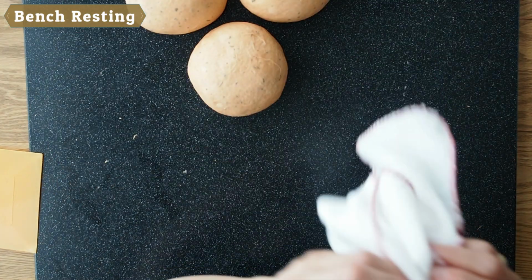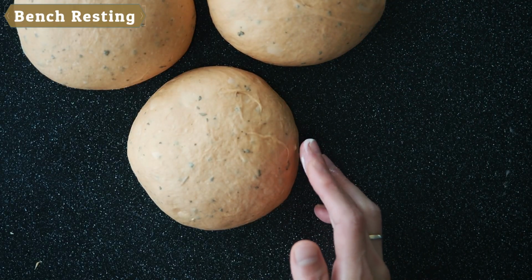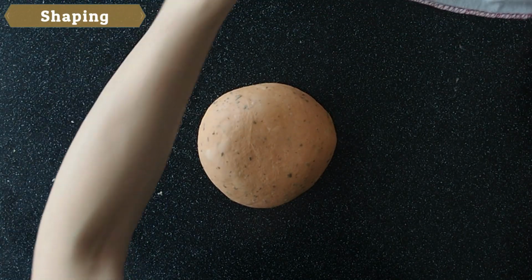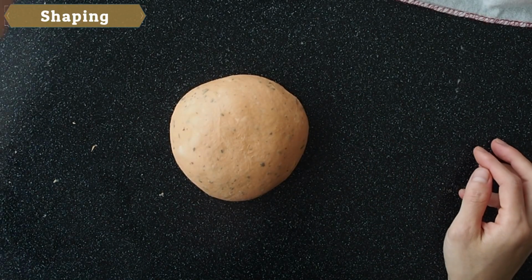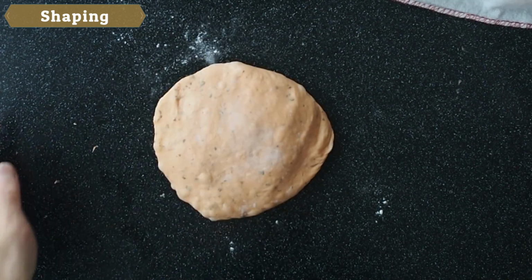It has been about 20 minutes and the dough has slightly expanded. To check if the gluten loosened up, poke the dough with your finger. If it springs back slowly and leaves a small dent, it's ready to shape. Let's shape the dough. Place the dough seam side down and lightly flour the surface if there's some thickness to the dough. Flatten it with your palm and roll it out with a rolling pin.